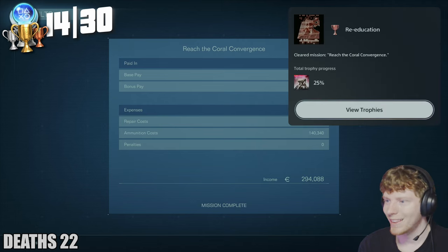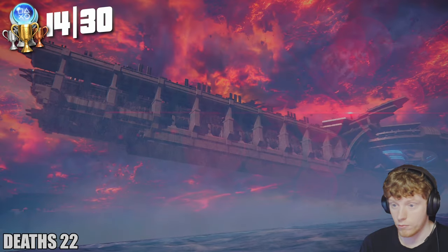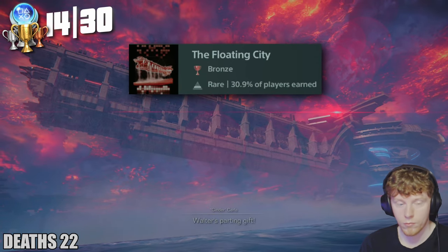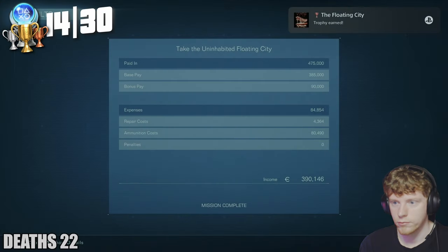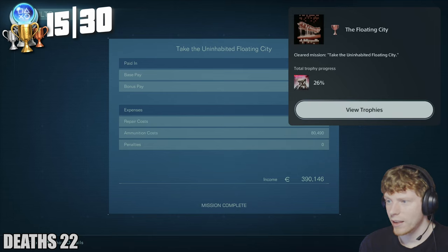Re-education. Cleared the mission, Reach the Coral Convergence, which I think is the end of chapter 4. Another simple and easy trophy and mission here. We get the Floating Sitter trophy for clearing the mission, Take the Inhabited Floating Sitter. Nice. The Floating City. Cleared mission, Take the Inhabited Floating City.